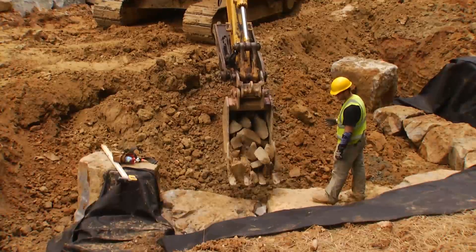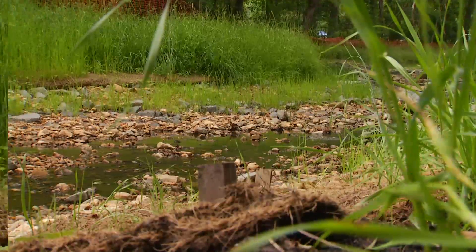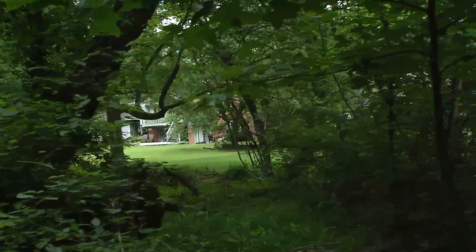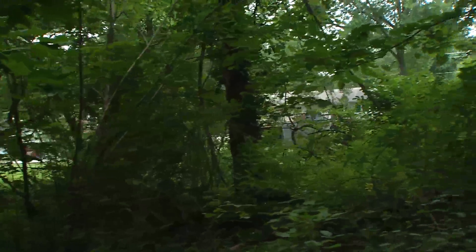We've gone through this iterative design process. When we did that initial concept, we considered all different channel alignments and access routes into the stream to figure out how we're going to construct it. We originally identified almost 250 trees that needed to be removed. Obviously, one of our goals of stream restoration is to restore the floodplain and have healthy trees, so it's a real balance. There are homes that back up right to the stream itself — most of the stream is on park land, but some is on private residential lots. It's key for us to work with those residents to not only restore the stream buffer but help protect their property as well. They're technically losing land — their property is washing downstream, just like we're losing land within this park.